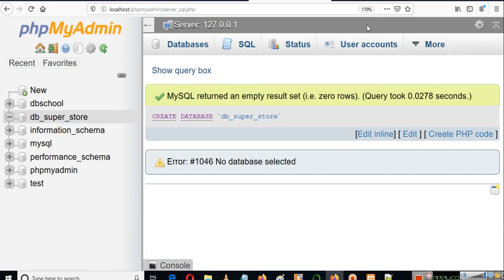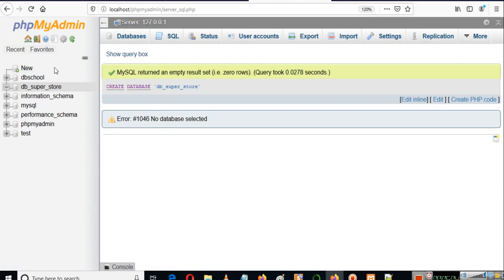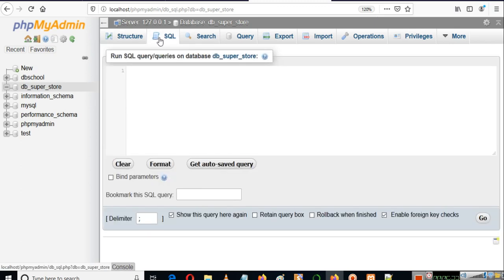You can see a database is created, named db_super_store. Once this database is created, we can click on it, and now we are inside this particular database. When I click SQL, all the queries will be executed in this particular database itself.